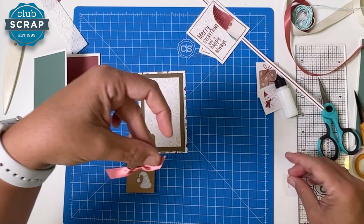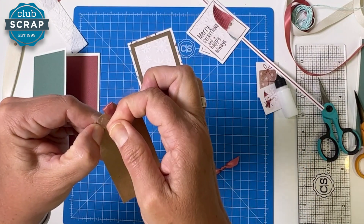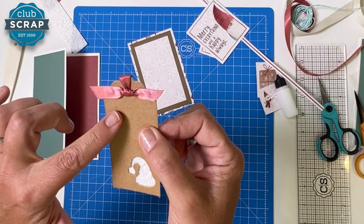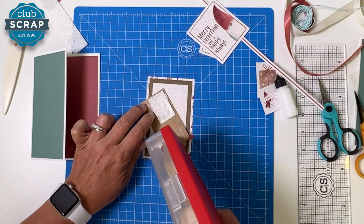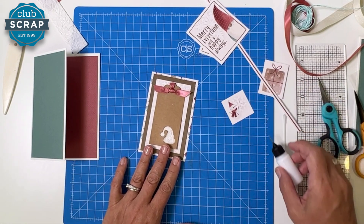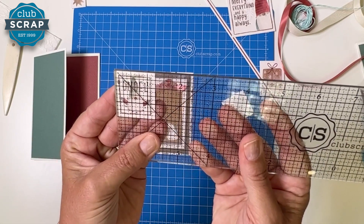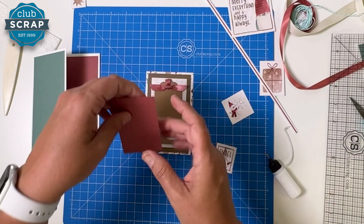Here's a little ribbon trick: cut a small length of rose-colored ribbon, make sure you know which way it wants to bend, and thread the pointy trimmed end through the eye of the tag. Bring it around to the back and secure with tape. Then with the same ribbon make a tiny single knot and trim at an angle. Add a glue line to the tag just beneath the opening, shove a little up at the center to narrow it, and add the bow. It looks like one piece but it's really two — the ultimate bow fake-out.